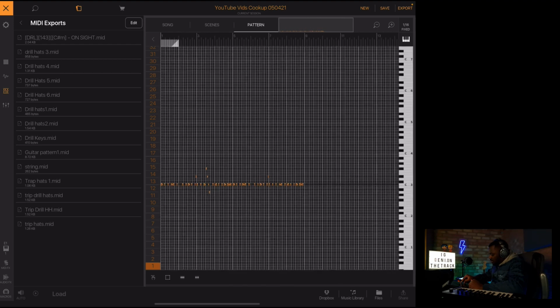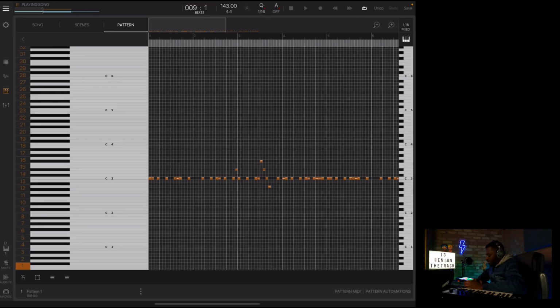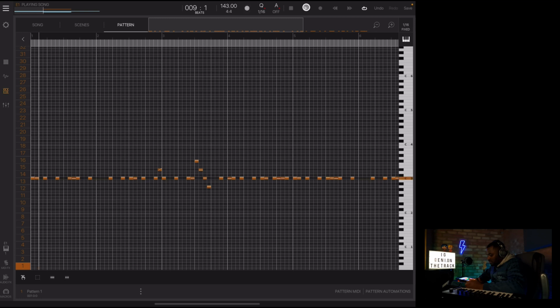As it should be. So a great tip for adding bounce to hi-hat patterns for drill beats is to add a delay effect. This will have the effect of adding ghost notes to your hi-hat pattern, which as a percussive instrument will add rhythm and bounce to the original hi-hat pattern. So let's listen to this pattern on its own.